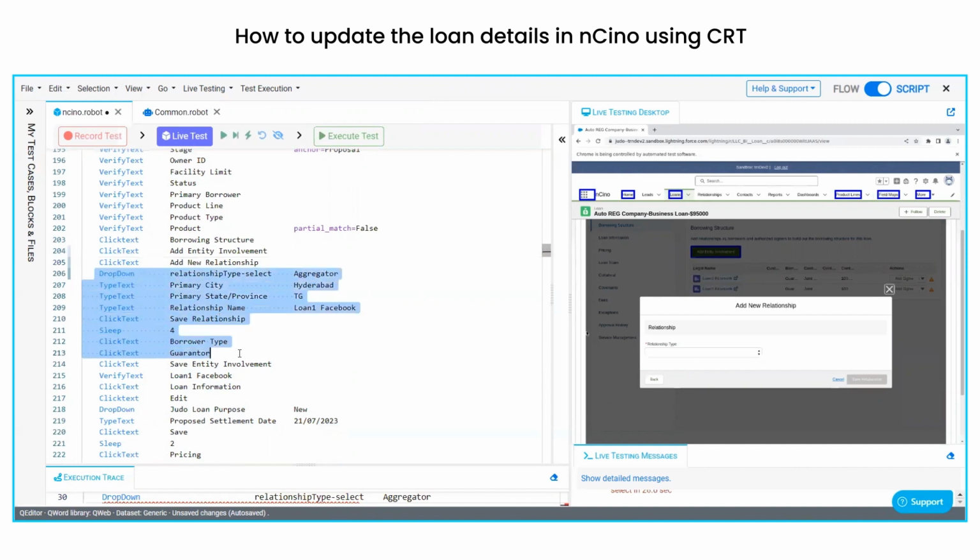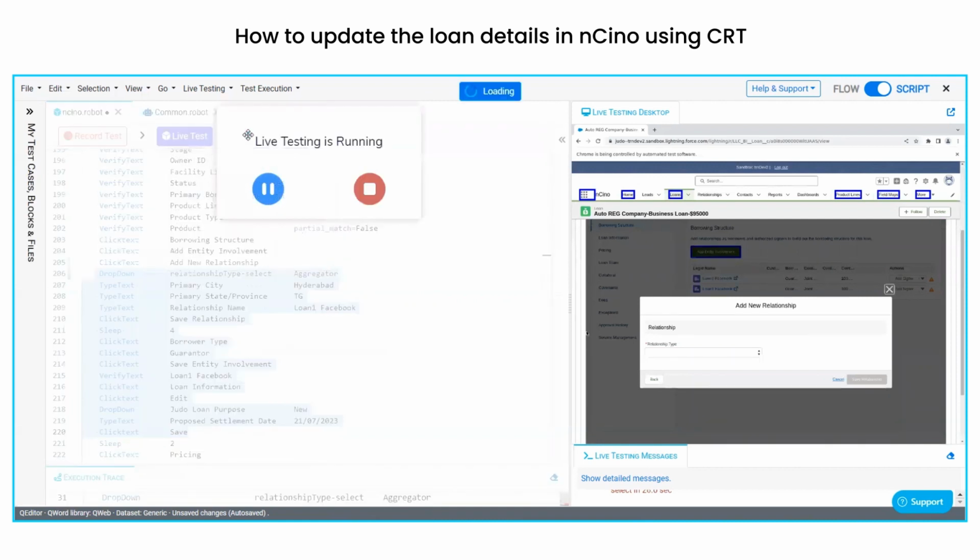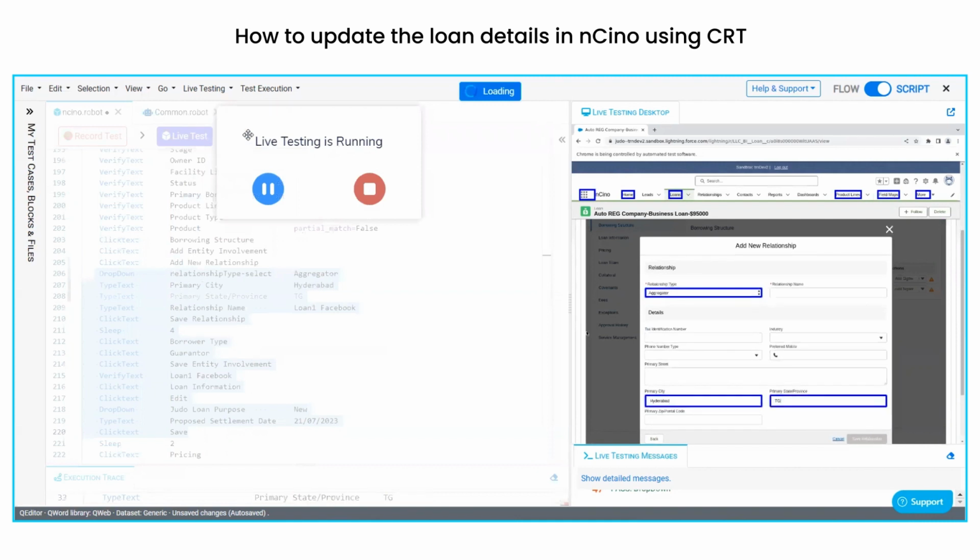This is a drop down. Let me select a few lines from here so that it will start testing from there itself.